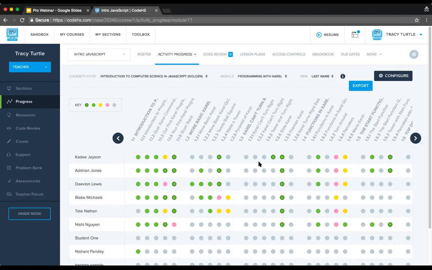Pink shows a student submitted something, there were some errors or issues with the code, so it's been sent back to them. The light green circle, the solid circle, is showing that a student's passed something, they've submitted it, and if there are CodeHS auto checks, they've passed those as well. And then the dark green circle around is showing that I myself as a teacher have gone in and reviewed the student's code and then signed it off that yes, it is correct.